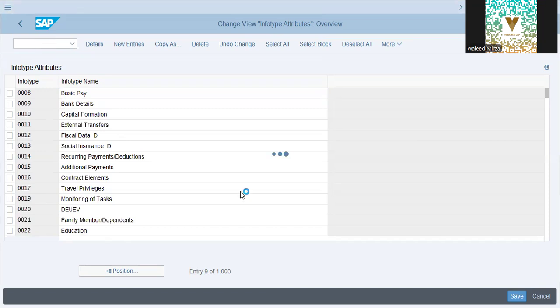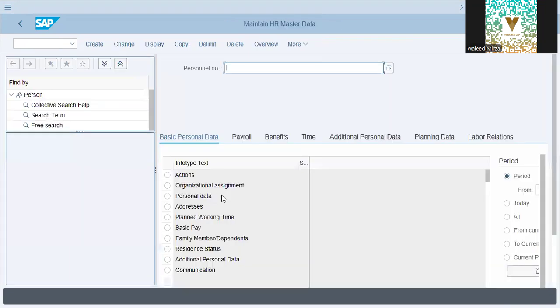PA30. We can enter the personnel number. These are the info types that we have actually collected.